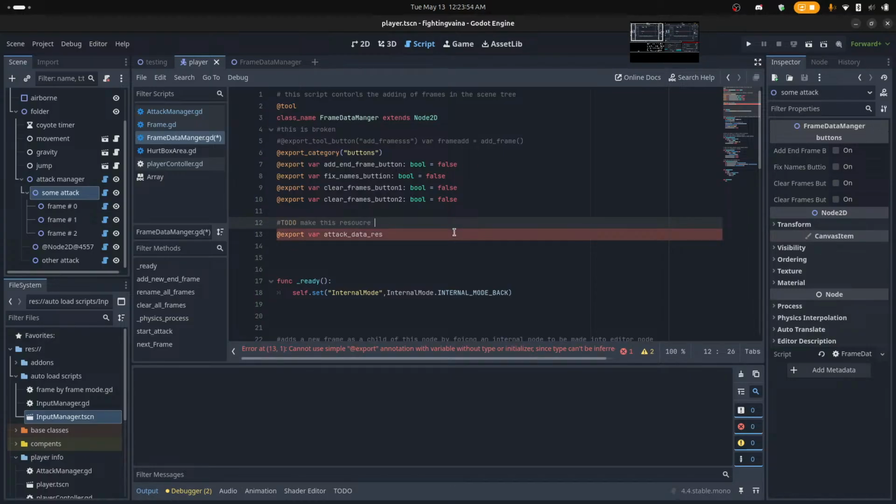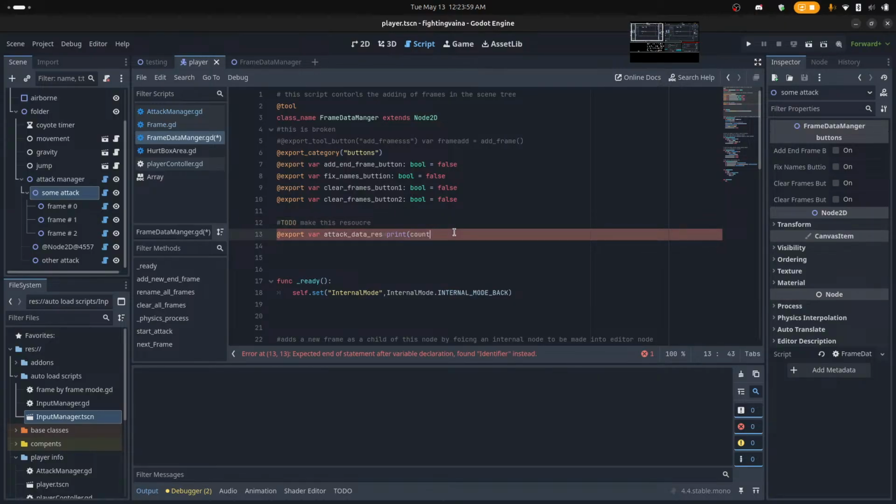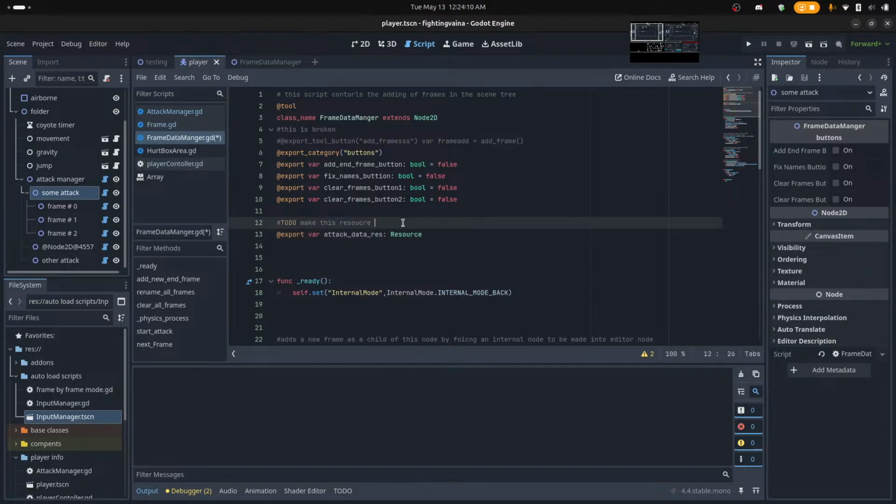An attack can contain its own information, so why try when the thing can do it for us? I should probably make a class name, class name attack data. Or attack stats. Okay.